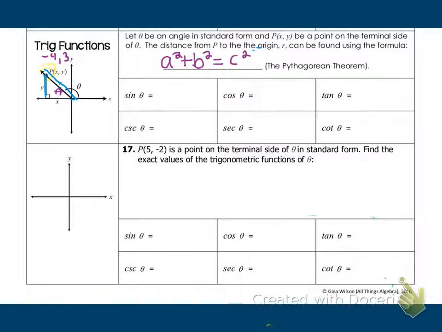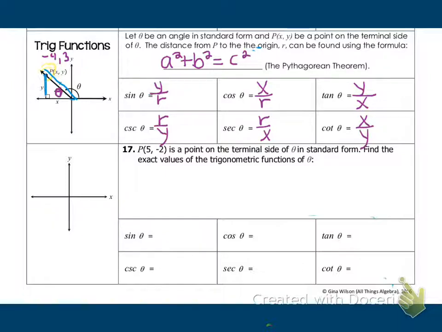So here, at first we're going to just look at this in general. Taking a look at this triangle, if I wanted to calculate the sine of theta, it would be the opposite leg, which happens to be y, that's the y coordinate, over r. The cosine would be x over r. The tangent would be y over x. And then the reciprocal ratios: cosecant would be r over y. The secant would be r over x. And the cotangent would be x over y.